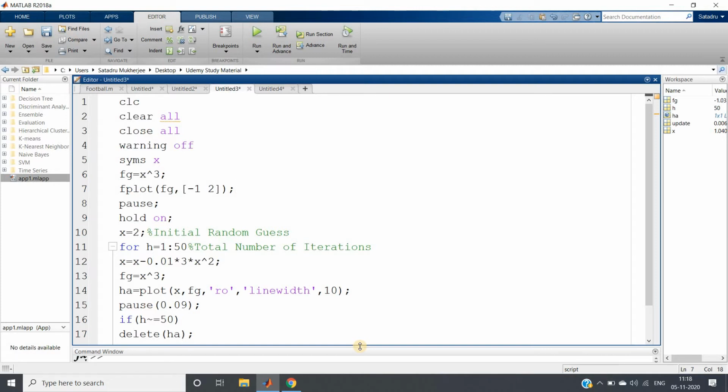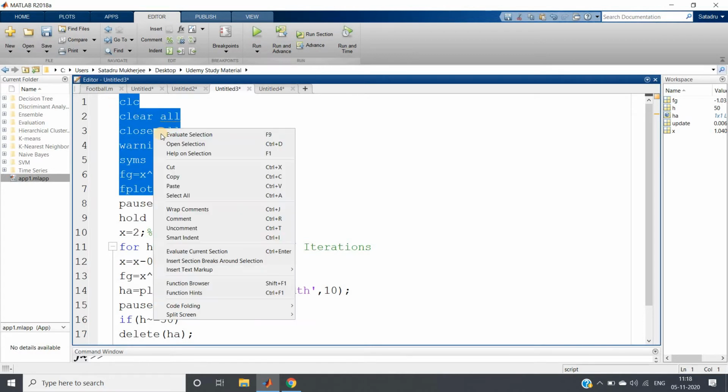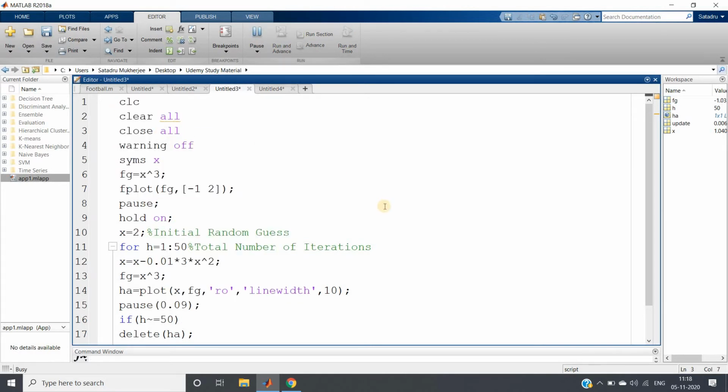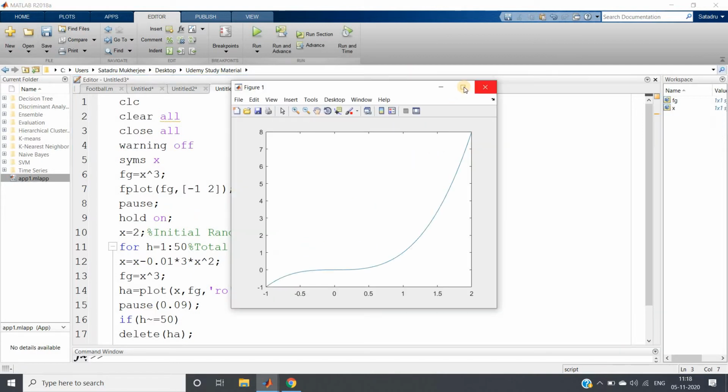Now suppose in our function a horizontal type part comes. At that time the gradient will be 0, or nearly 0. As a result, our optimizer might not work and stop there. Let me show you that. I am taking one simple function, x cube, well known from mathematics. I hope you know how x cube looks, and I am plotting from -1 to 2.